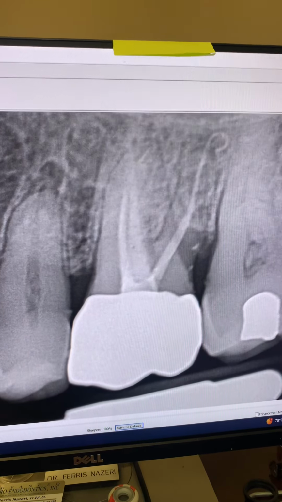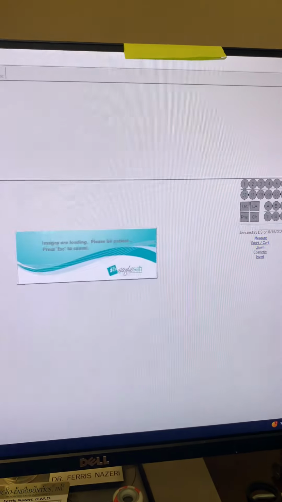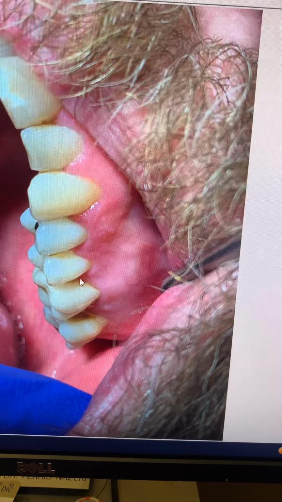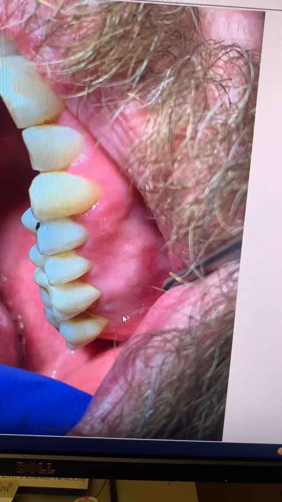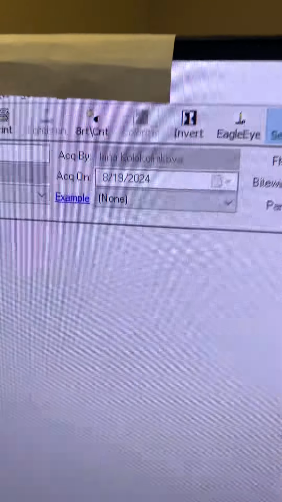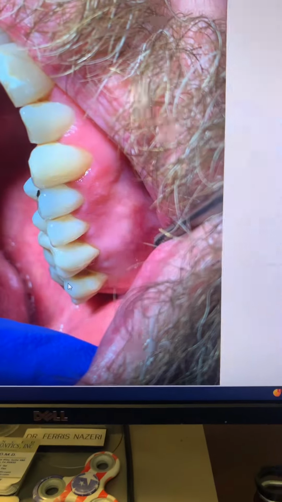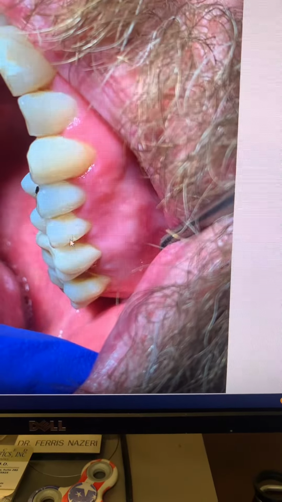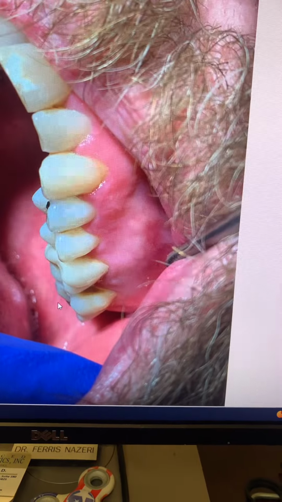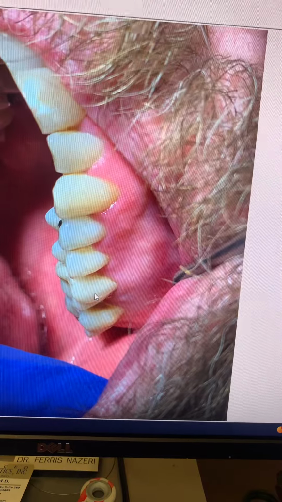Here's another example. And take a look here. That was today. Remember that large buccal parulis and sinus tract? Gone. And that's, as you can see, today. That's the date. Healed, gone, completely. Patient has zero symptoms, no symptoms whatsoever. Still has the same crown that I went through 6 months ago.